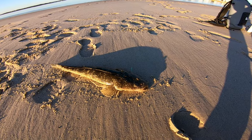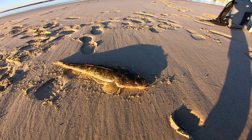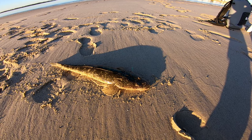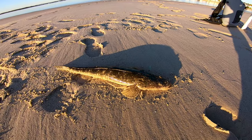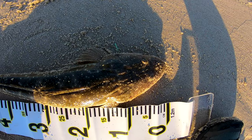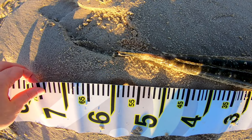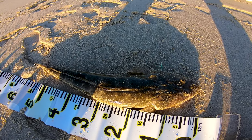Oh, I got this guy on the 50 meter retrieve. I had about 50 meters of line out, and I wouldn't have had that with, you know, 6 pound gear. I wouldn't have cast that far, so I wouldn't have got this guy. So you cover a lot more ground and you get nice results like this. Okay guys, let's have a look. On the nose, all the way down. Yeah, a nice 60 centimeters, how good's that? On the lie detector, really good flathead.